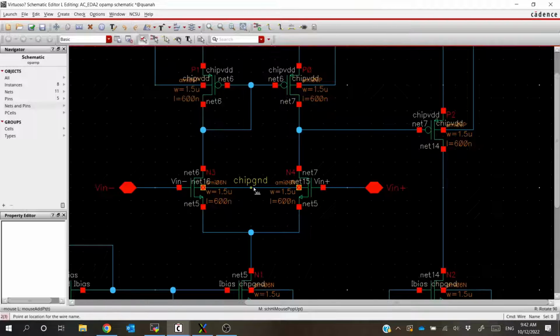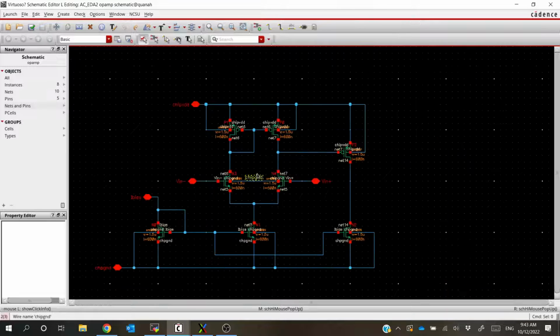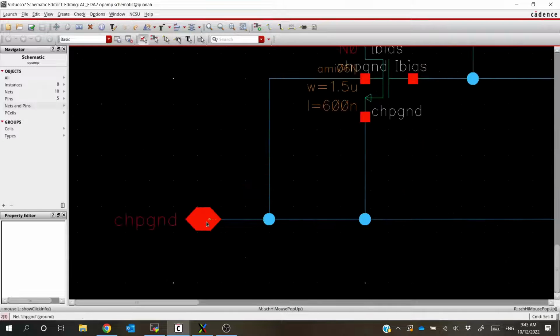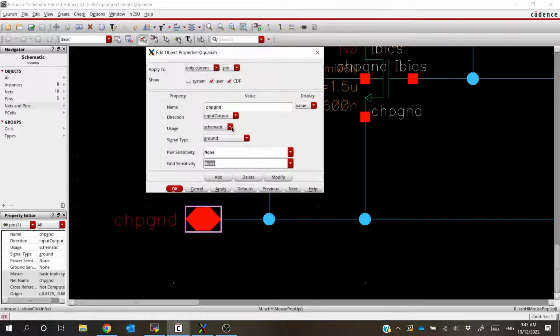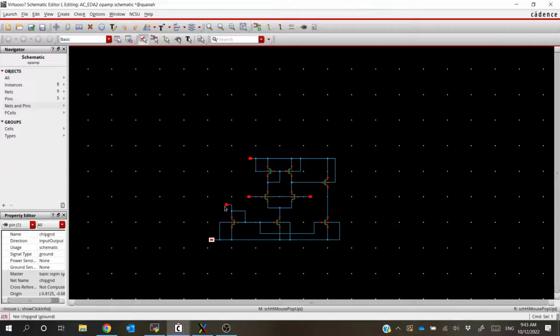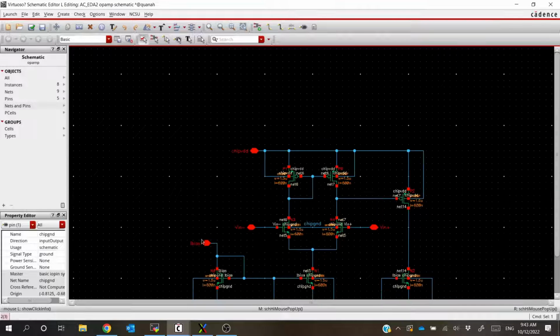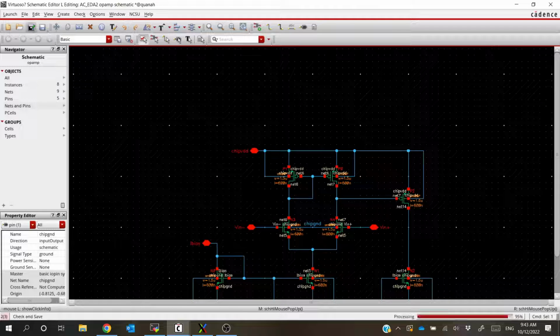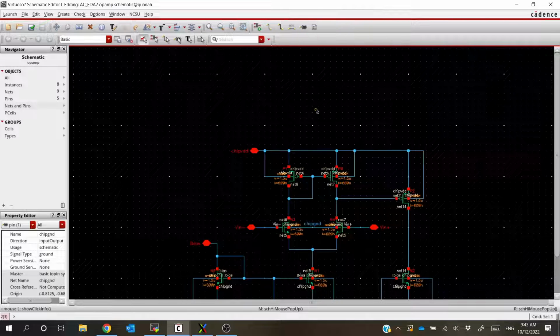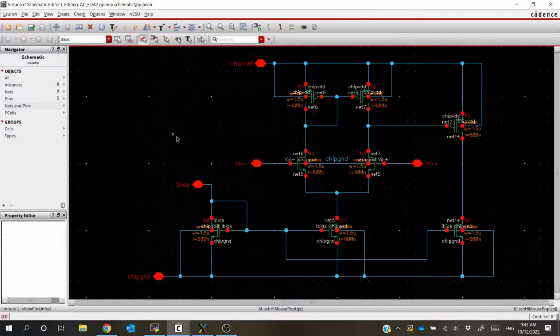If I click back over, we can add a label here, and now if we save and check one more time, it's still going to give us an error. Oh, no, it's not going to give us an error. So now we can see that it's actually connected to chip ground. We just need to come down here, click on our pin, whoops, escape and Control D, click on our pin, press Q, and now we need to add an I, so it's actually chip ground. Make sure it's chip VDD up here as well. Okay, so now we can save and check, and now we have a pretty well done schematic.